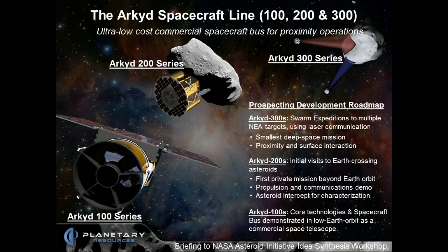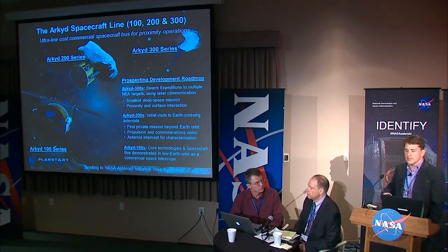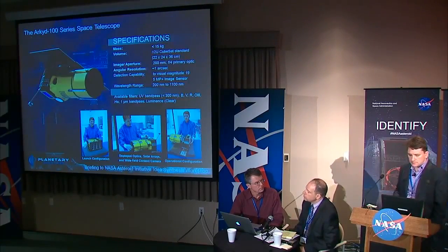We've just been to 2 so far. By the end of the decade, we'll be to 4. If we go through with ARM, that will be 5, and that's a good start. But from a commercial standpoint, we're going to have to do much, much more. So we're looking at a program where we actually culminate in the swarm exploration of multiple near-Earth asteroids, and ways, as we're getting to that, where we can essentially risk reduce and demonstrate that capability in places like low Earth orbit.